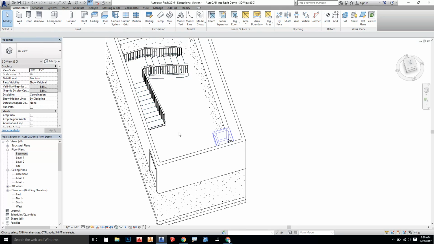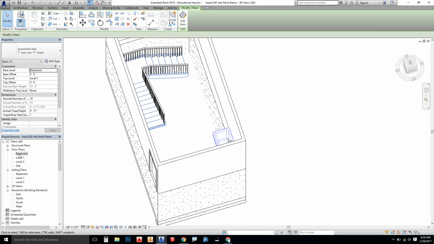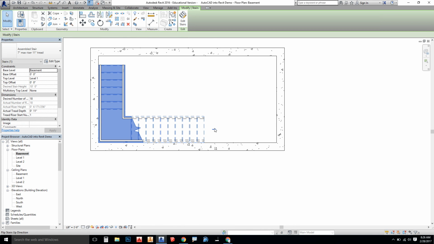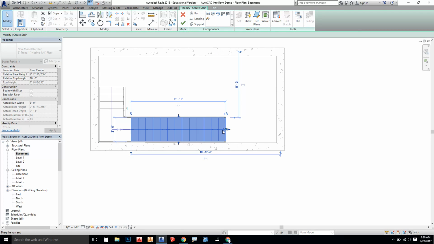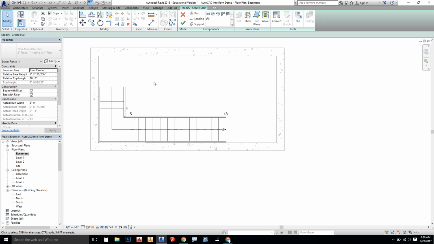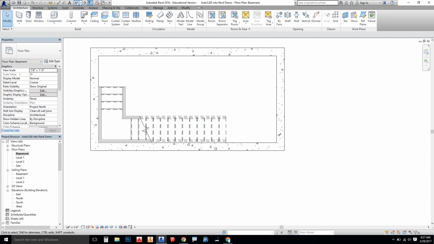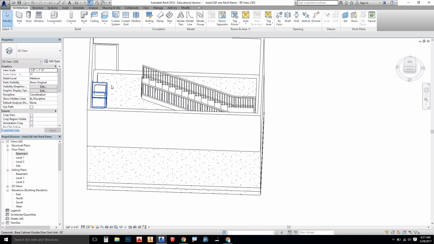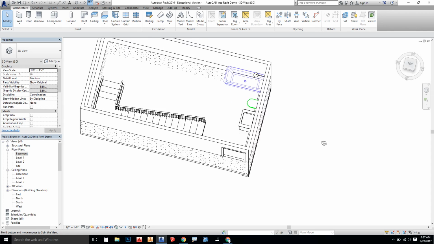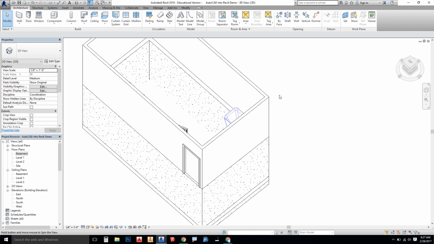And to adjust them, I can click on them in the plan view. And I can drag these stairs themselves. If I go to edit them, I can change and drag these forward a little bit. And that'll make more room for a landing here. Check that off, and let's take a look again. I have enough room for my landing on the bottom, and I'll have enough room on top, and I realize that it's kind of awkward that it's going straight up to a bathroom, but that's fine.